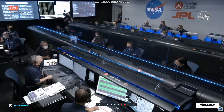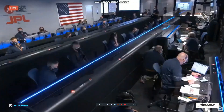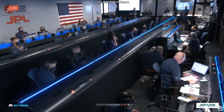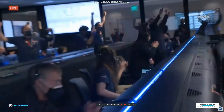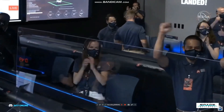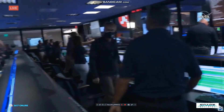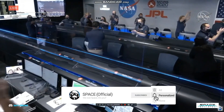We've lost direct-to-Earth tones, as expected. Sky crane maneuver has started. About 20 meters off the surface. We're getting signals from MRO. UHF is good. Touchdown confirmed. Perseverance safely on the surface of Mars, ready to begin seeking the signs of past life. The descent stage has flown away to a safe distance. Perseverance is continuing to transmit directly through Mars Reconnaissance Orbiter to Earth.